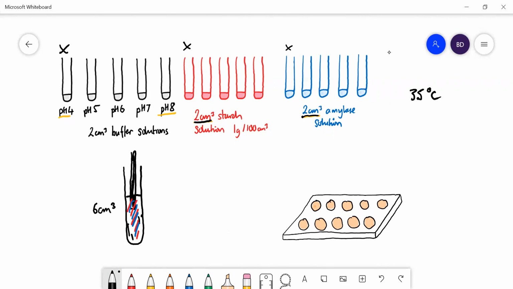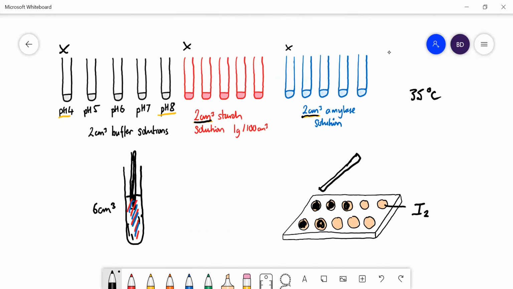Every 10 seconds, we take the stirring rod out, and then we just dip it in one of those wells. They're all containing iodine there, I2, which is that brown solution. Now, if there's still starch there, it will go black. Okay, and we keep doing that every 10 seconds. And obviously, we've got to give the stirring rod a quick wipe, a quick rinse in between every 10 seconds. And you keep on doing that, and it'll go black every time, black every time.